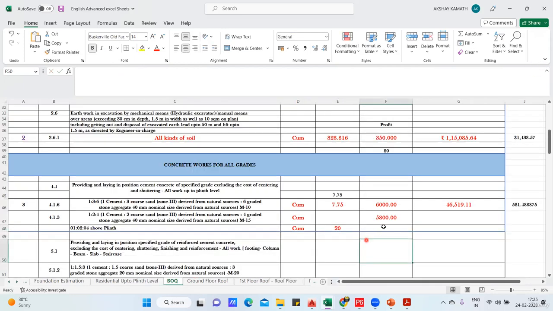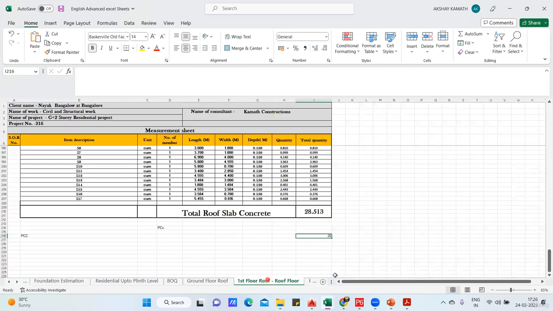And now remember, whenever you are going one level higher, usually the contractor will take 100 rupees extra, because you have gone to the first floor. In the first floor, if you want to take the material from the ground floor, you require 1 or 2 extra labor. If you're doing the work only at ground level, you don't require extra labor to carry your material. But if you're going to the first floor, you require one extra person to take your cement, sand, and other material to the top.